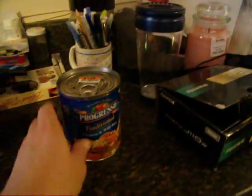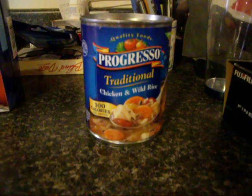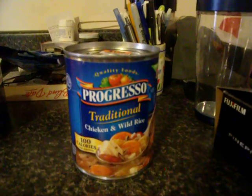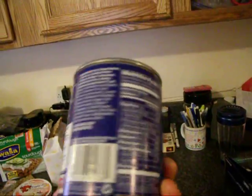Also went to Big Lots and picked up some soup. This is Progresso Traditional Chicken and Wild Rice. Now, as far as your soups go, you have to watch for the sodium count. But this only has 2 points for a 1 cup serving, which would be half of this.